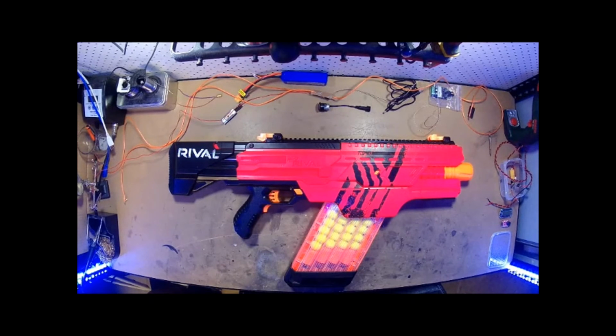Now it's just a matter of putting it all together and installing it all. So that'll be the next step. So we'll leave here and then we'll come back and I'll start to dismantle the blaster and we'll see what the internals look like and what we can fit in where.